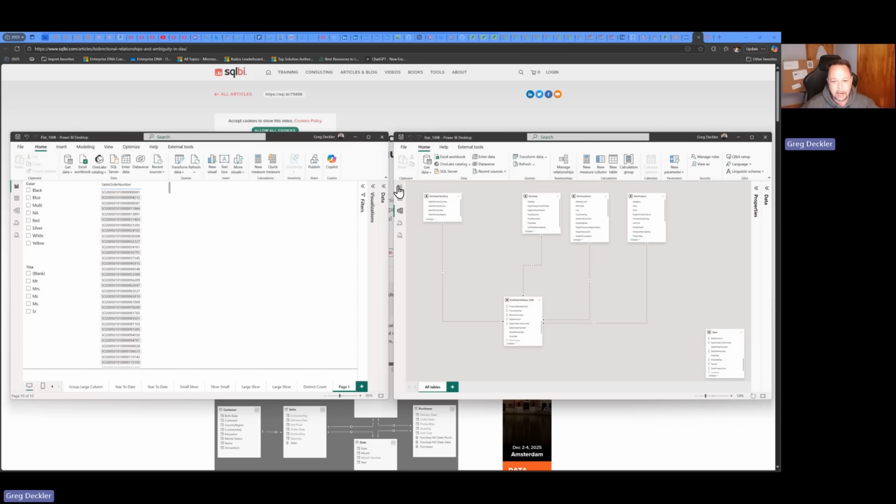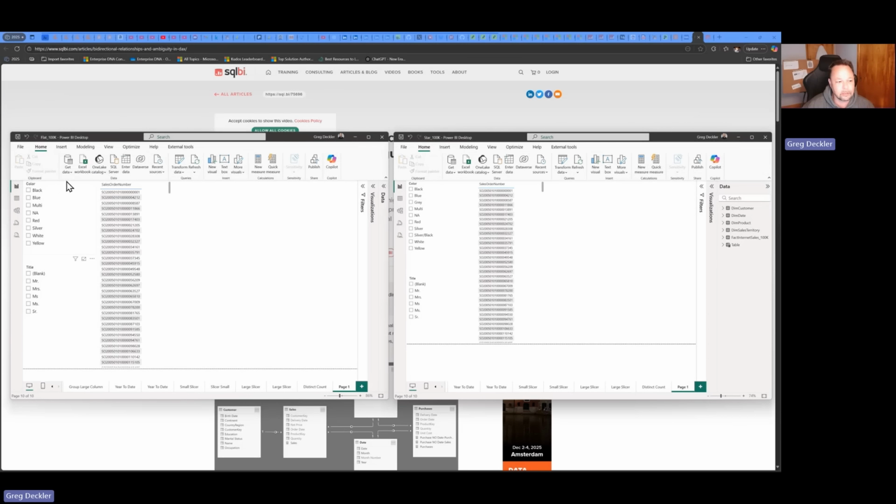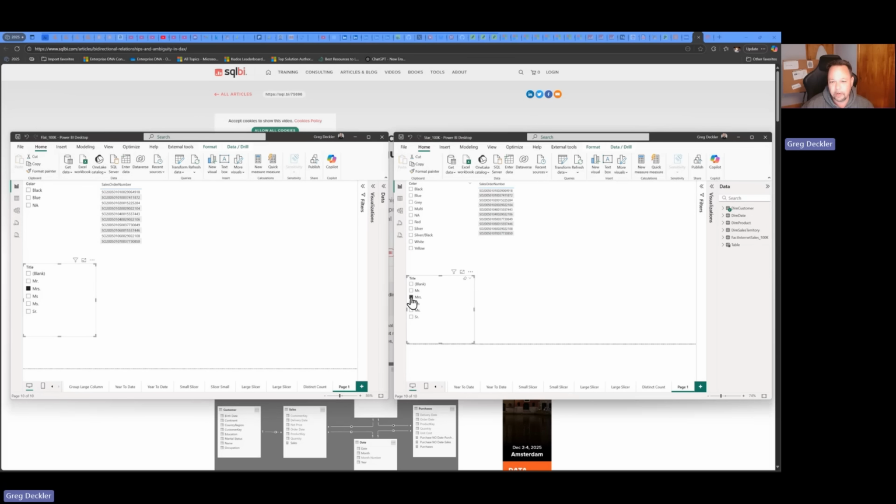And so I want to show you what happens when I have two slicers on this page, right? I have a color slicer and I have the title, right? And if I click on misses, there's only black, blue, and NA because those are the only colors that anyone with a title of misses has bought in the data set. Versus if I do it on the star schema, misses, this doesn't change. They're still all here. And I can choose red and it's empty, right?